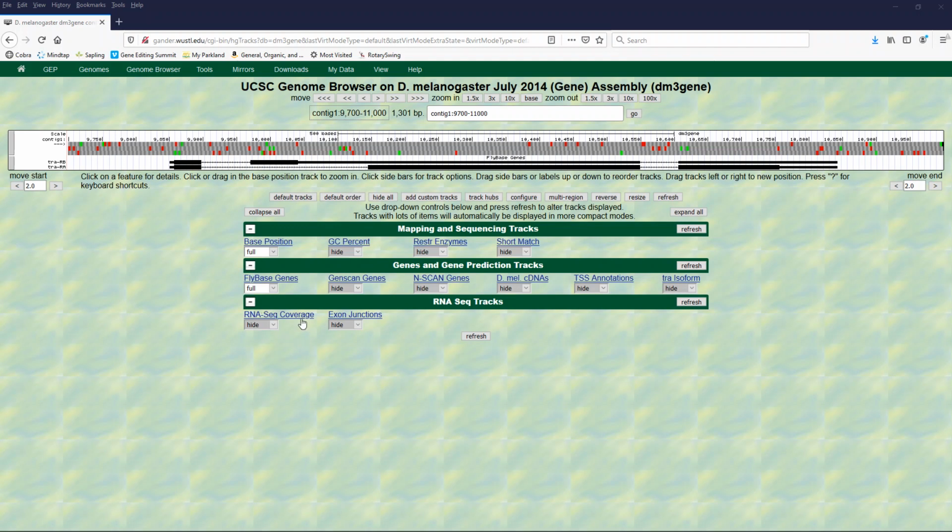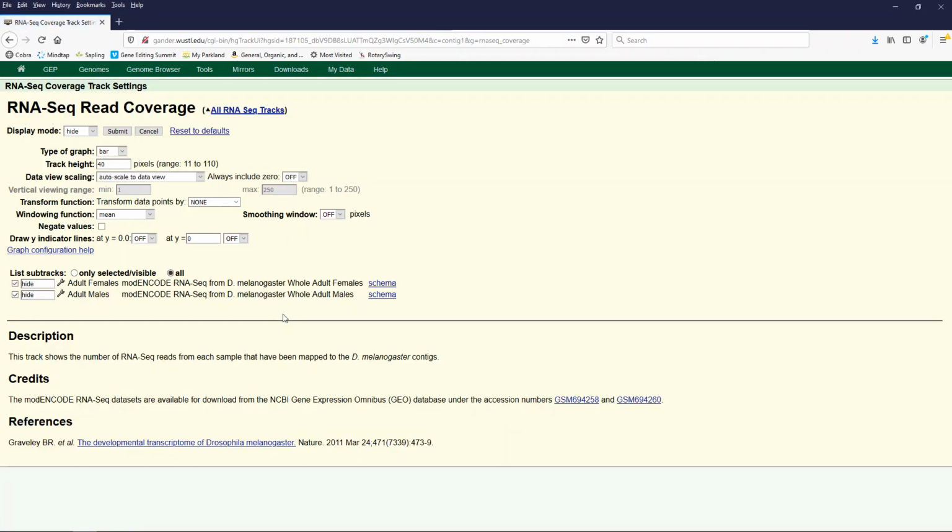Now we're going to update some settings. So down at the very bottom where it says RNA-seq tracks at the bottom, I want you to click on RNA-seq coverage. We're going to change data view scaling to use vertical viewing range setting. And then max, we're going to change max to 37.